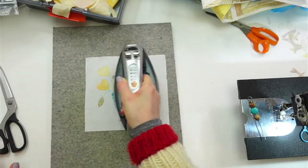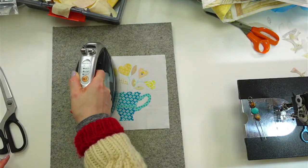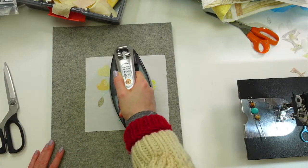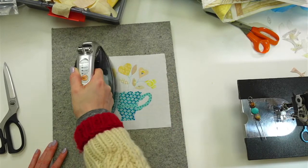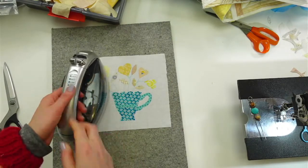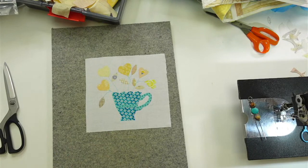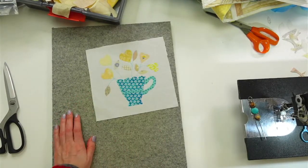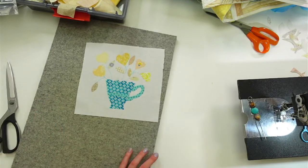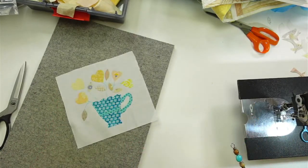Yay, this is looking just adorable, and about 8,000% faster than if we would have tried to needle turn applique this. So we're going for speed lately on these blocks. Okay, so let's hop over and sew this.